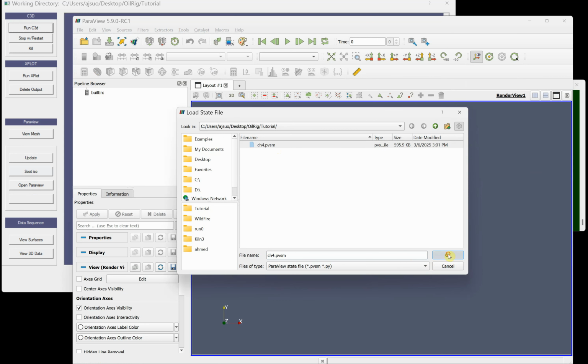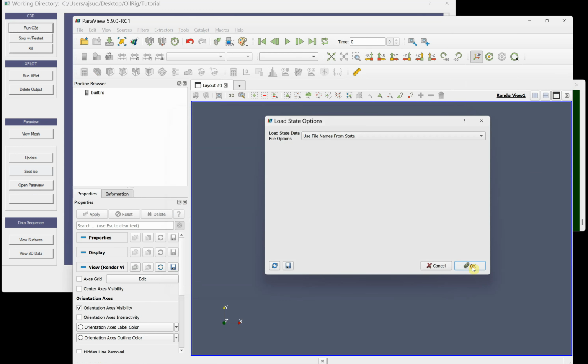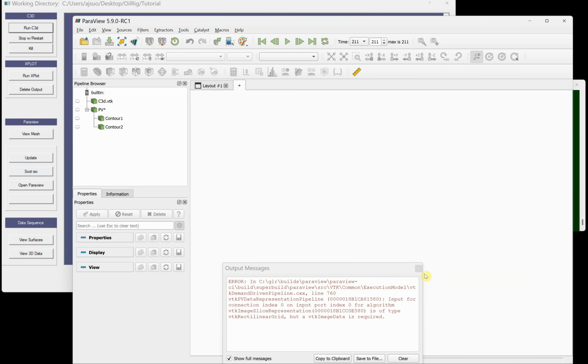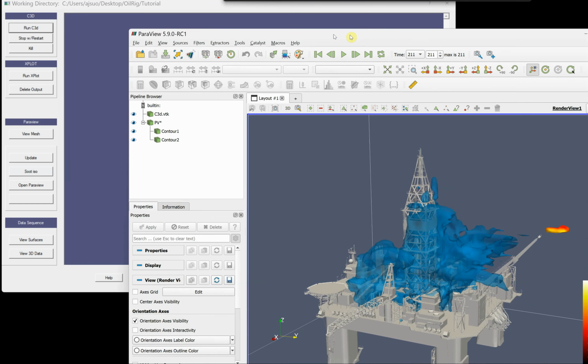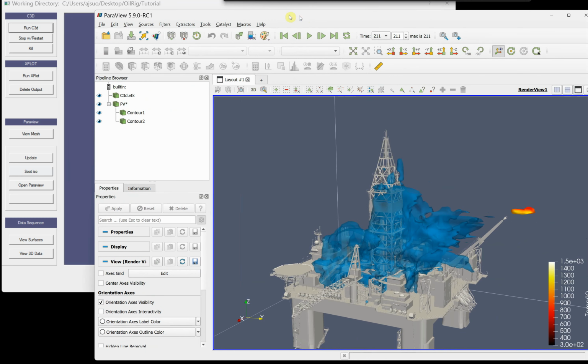It's a PVSM file that saves basically all the data that you had set up previously. Okay, so this looks like VTK file 211. At the current time, we have, I think, about 300 of these VTK files.